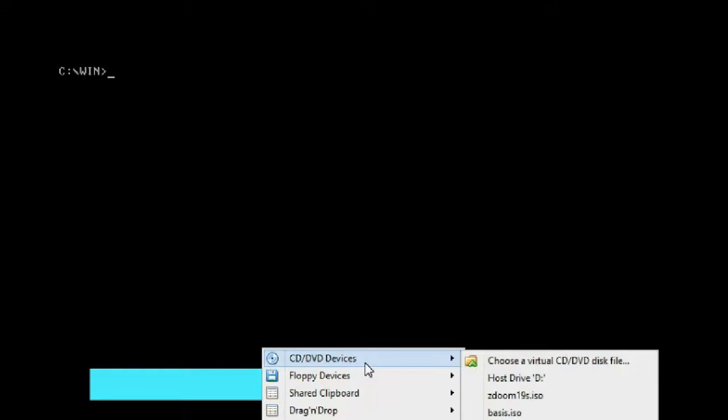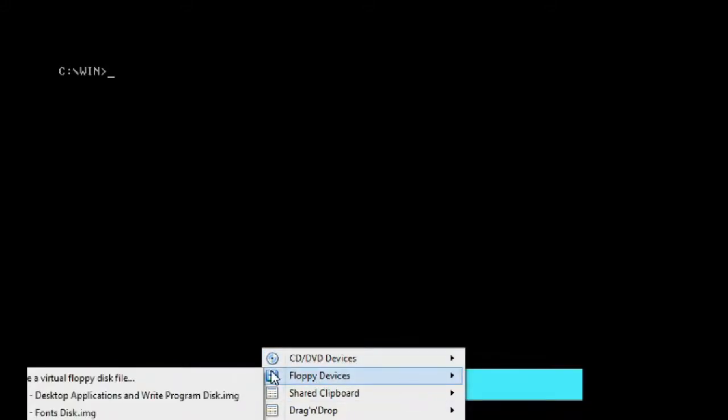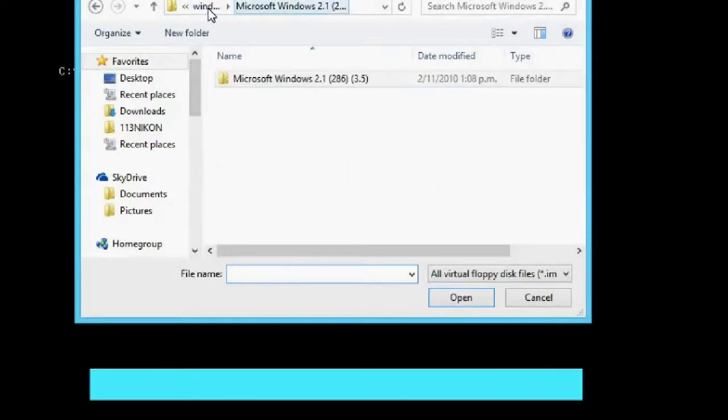And now I need to get the Windows 3. I'm not sure where I put it.